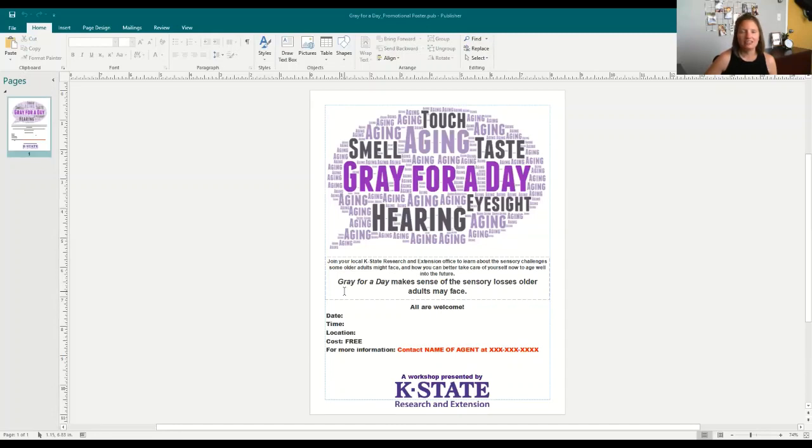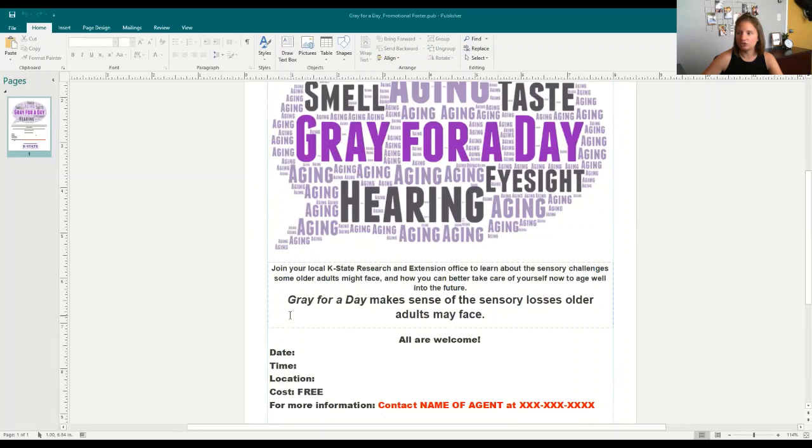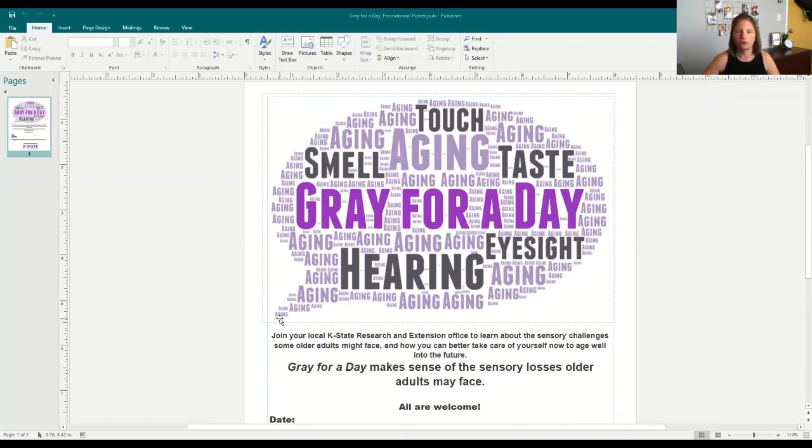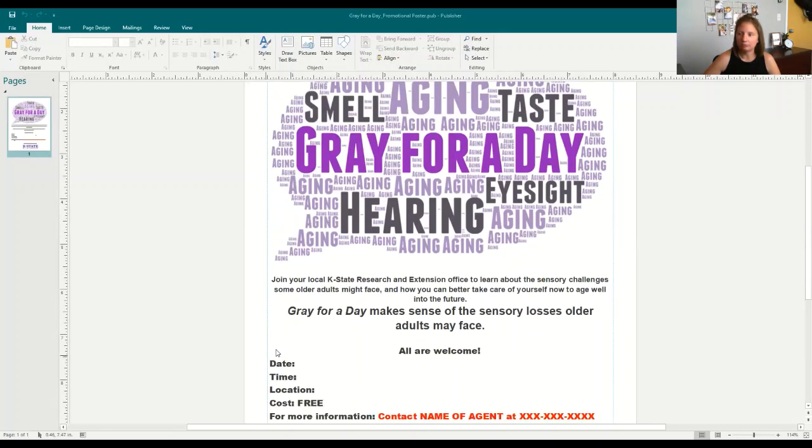The next thing that I will share on my screen is our Gray for a Day promotional flyer. And this is just a very simple flyer that I created using the Gray for a Day logo to help recruit participants. So this might be good to hang up in a library or a coffee shop, or around a university, or around classrooms, wherever it might be, to help recruit people to come to the Gray for a Day program.